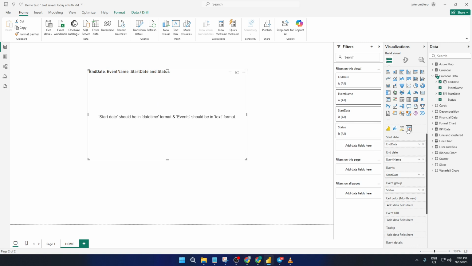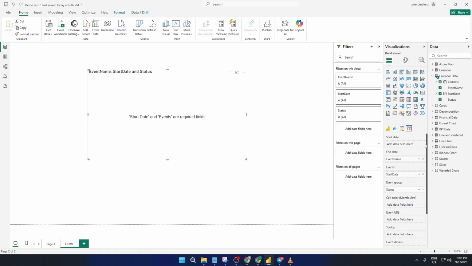And if you want, don't be afraid to customize more. Most calendar visuals let you tweak colors, labels, and the overall display just like you would with any other chart. This helps you match your dashboard to your company's colors or your personal style, making it not just functional but also easy on the eyes. And honestly, that's it. In just a few minutes, you've added a dynamic, interactive calendar to your Power BI dashboard.